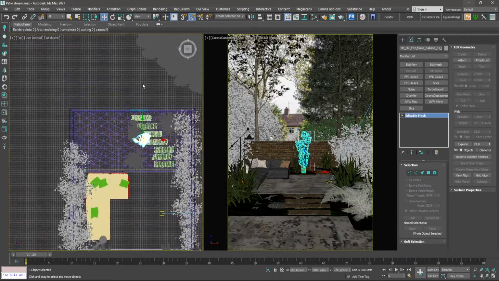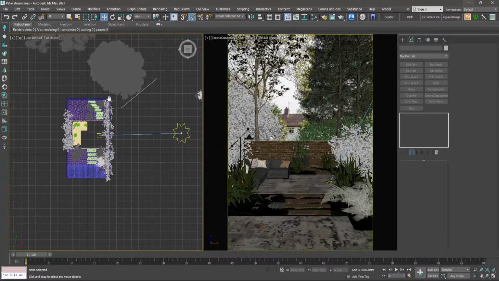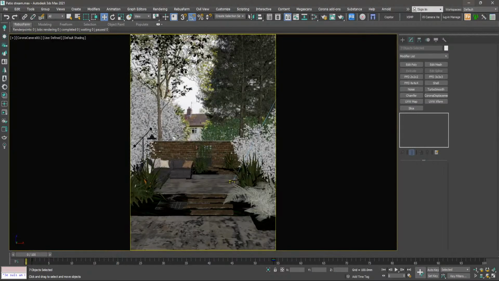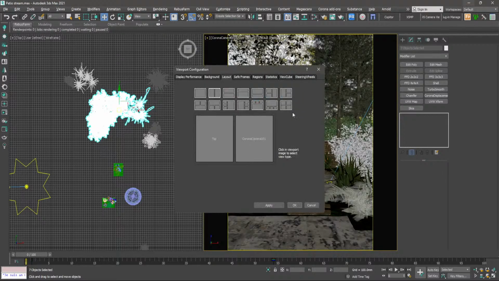Just keep adding those. We have three pans or something.